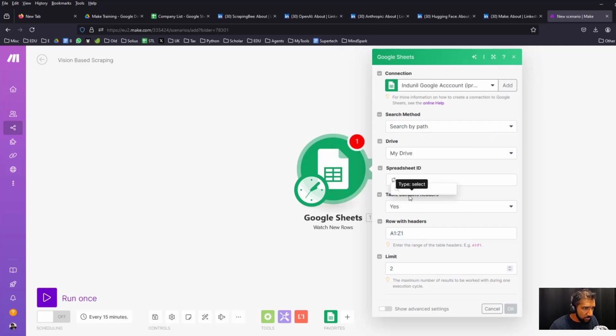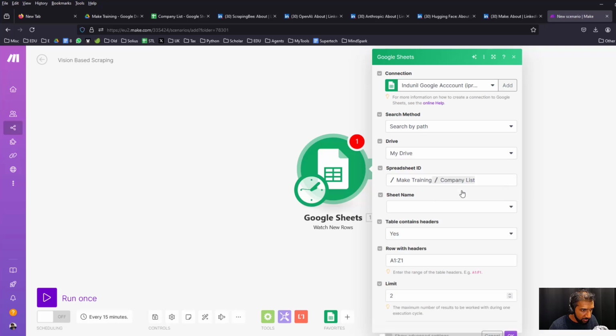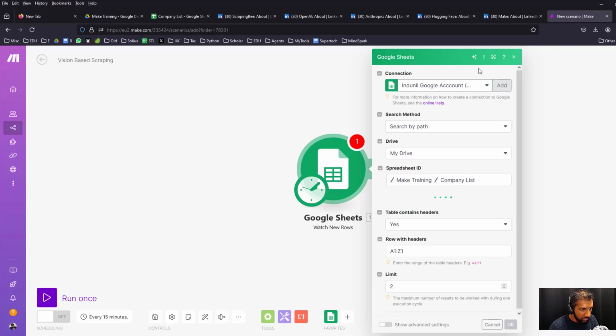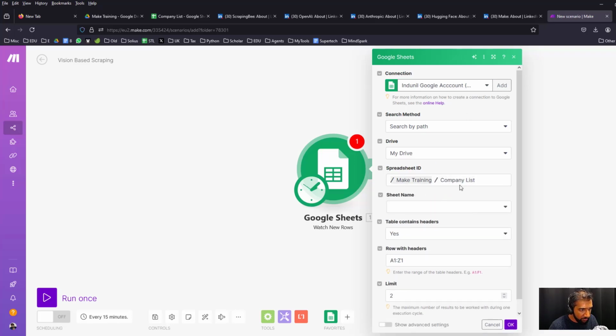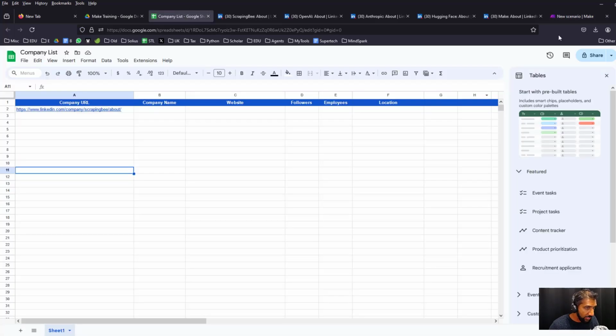Once you've done it, you have to choose the file. Now this is our folder, Make Training. Inside Make Training, there should be our company list. Because you connected your account, now it will show up here. Now the sheet name is Sheet 1. Table contains headers. We have a header here.